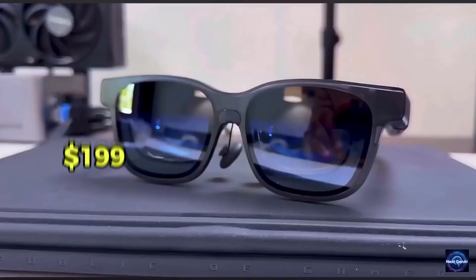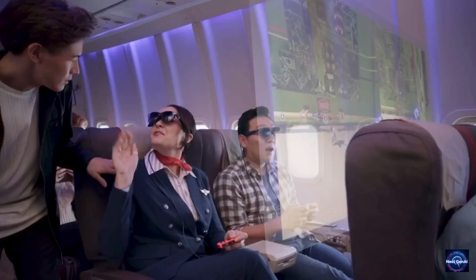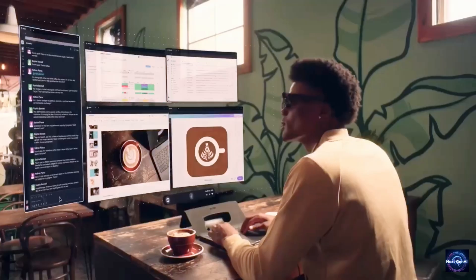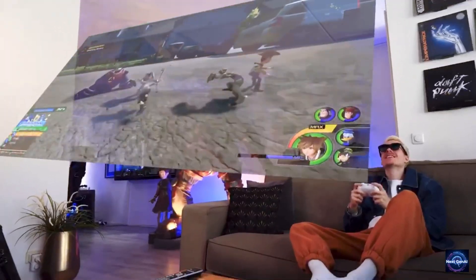The game changer: if you can find a used Veitcher Pro for $199, take it. It jumps to 4,000 nits of brightness — that's an insane upgrade for just $10 more. Plus, it works with the Spacewalker app, giving you a virtual triple monitor setup on your MacBook. If you're on a tight budget but want to do actual work, the used Veitcher Pro is the hidden king of this bracket.